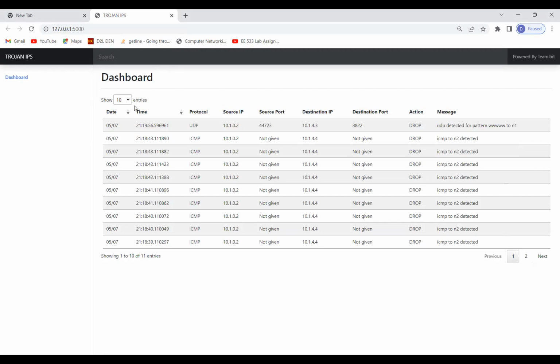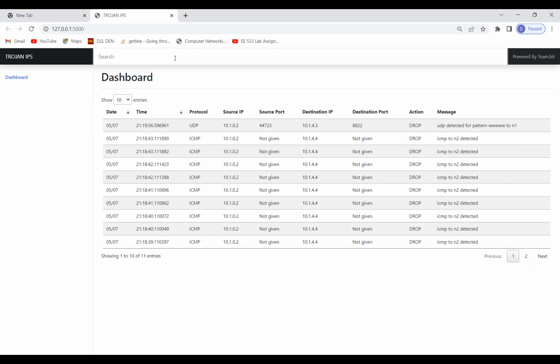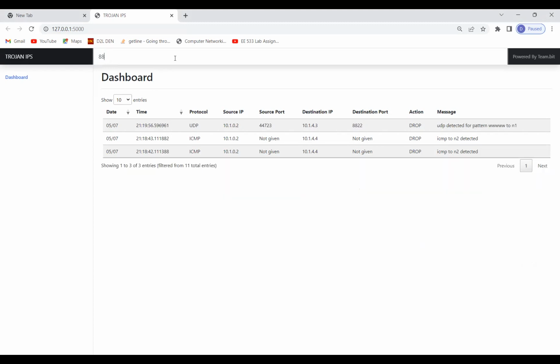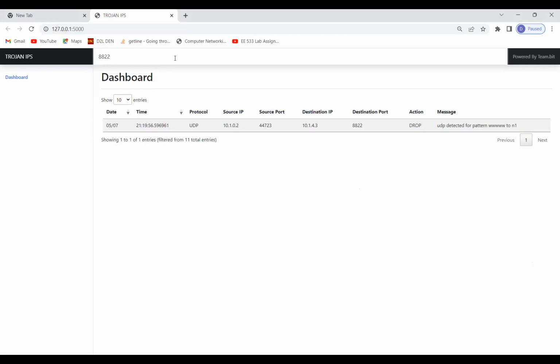manner. We do have the filters, and one of the challenging parts was to include the all table search. So I think the person would like to search for UDP packets. If they wanted ICMP packets, it will list only ICMP. Or if you want a particular destination port like 8822 we found here, it will show that.